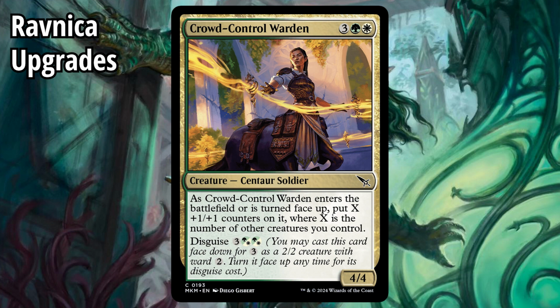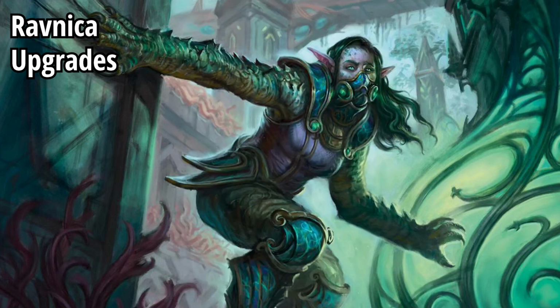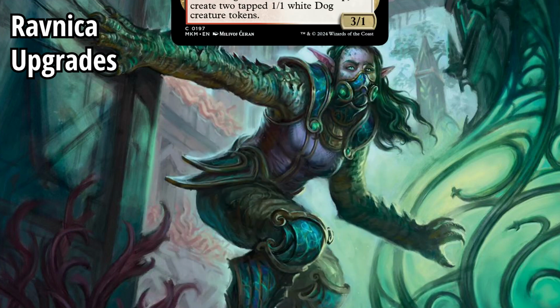Or if we draw it late game, we can just slam it down for 5 and have a pretty good sized body on our hands to start slamming in towards our opponents. Either way, I thought it merited a good slot here in the deck. And then the last of the disguise cards that we're going to add here is Dog Walker.